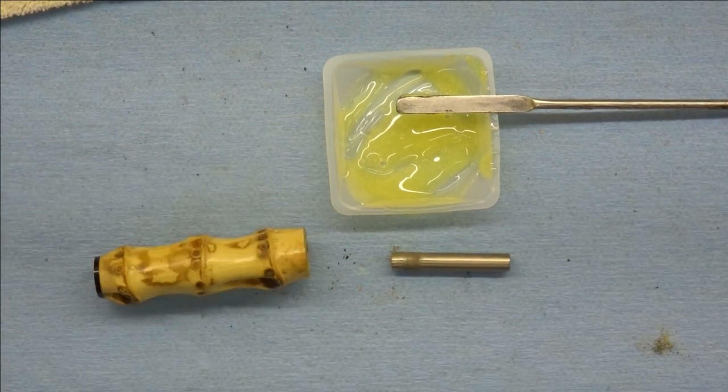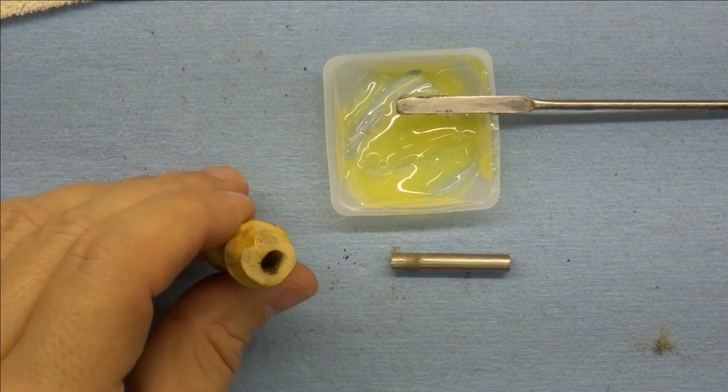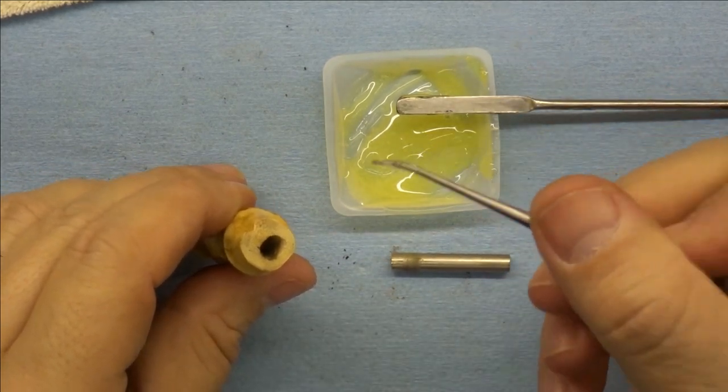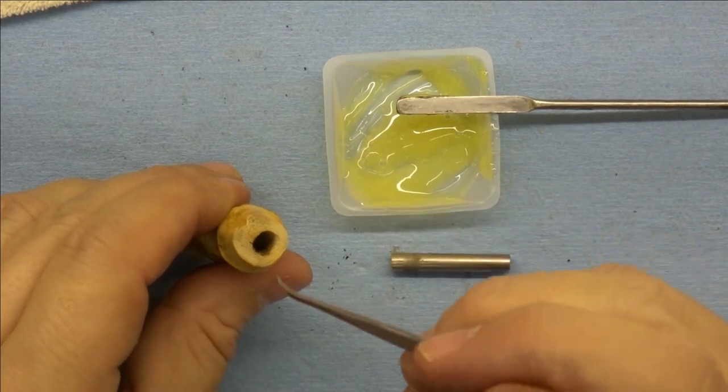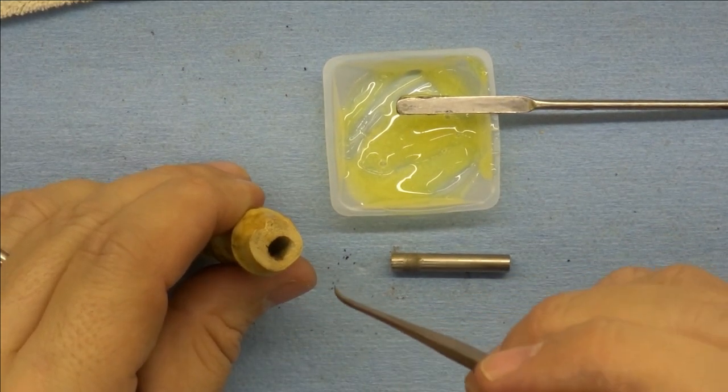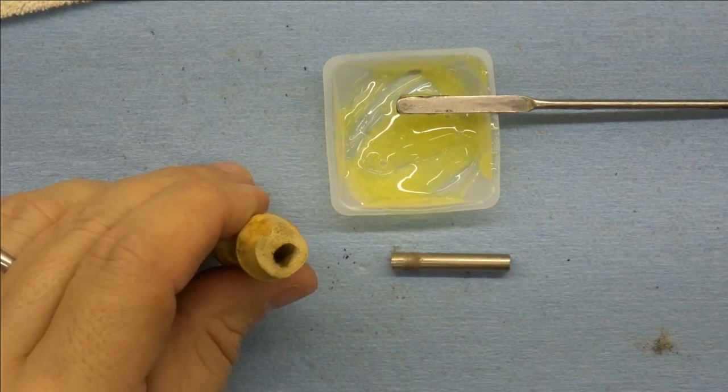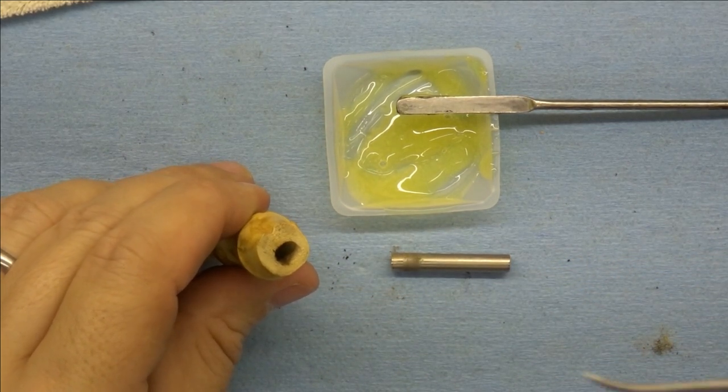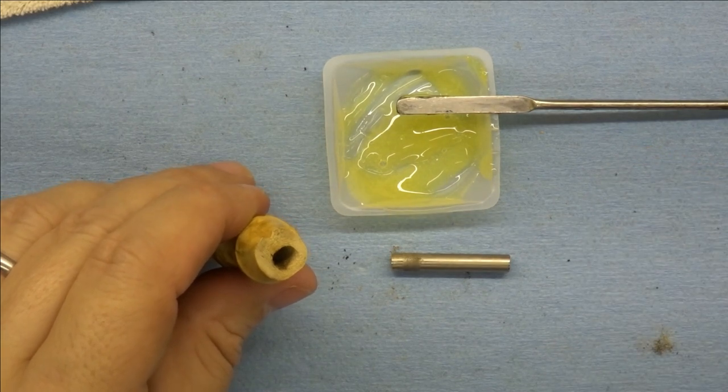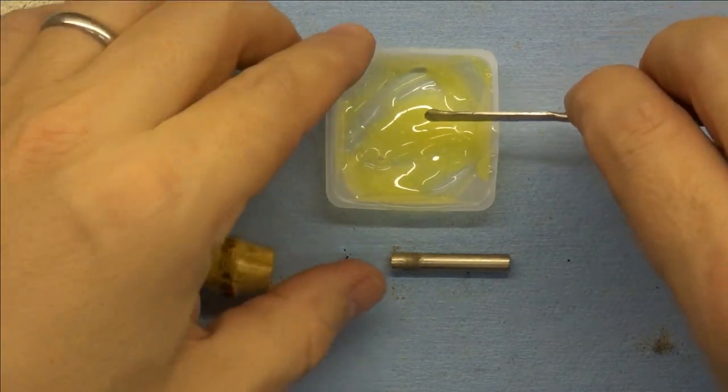We're going to epoxy this in place so I already told you I knurled this. I also went inside here and I'm not going to be able to show you but I just used this dental pick and went in and dimpled the surface here. Normally I do that with something like a dremel tool but bamboo is soft enough that it was possible to just kind of pockmark it with this and it'll hold fine. Also bamboo's a bit more porous than briar so I don't see there's going to be any problem.